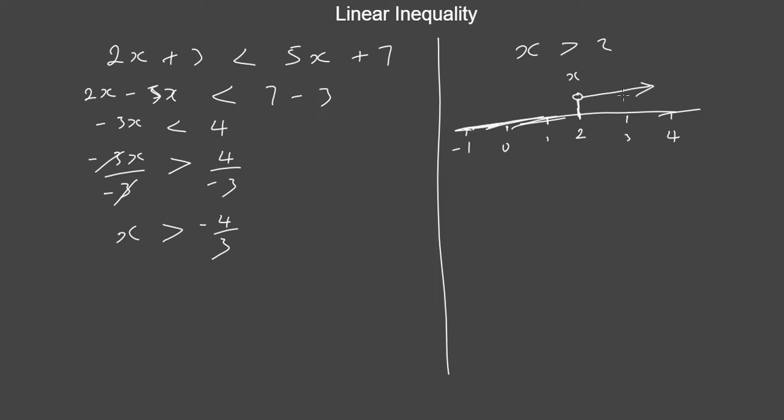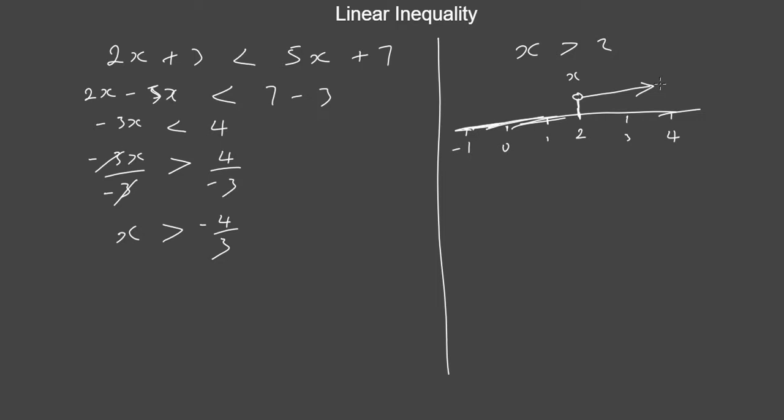The number line shows you all the possible values of x, and in this case, if x is greater than 2, it means x could be 2.1, 2.2, 2.3, whatever, then 3, 4, 5, and so on till positive infinity. So this region shows where you could find x, because an inequality means x is not a single value. It could be any value from a particular point.